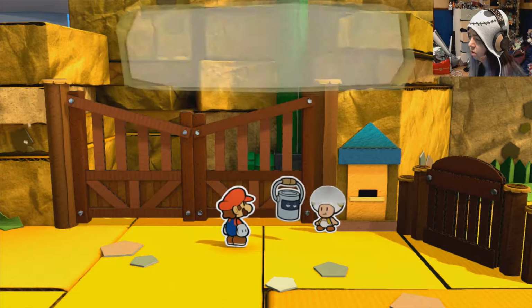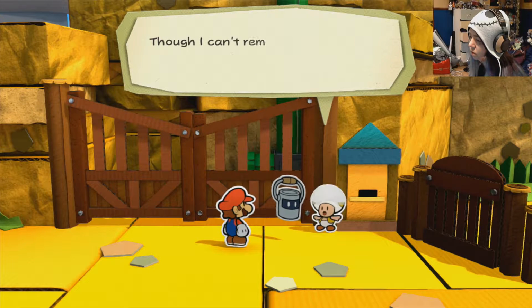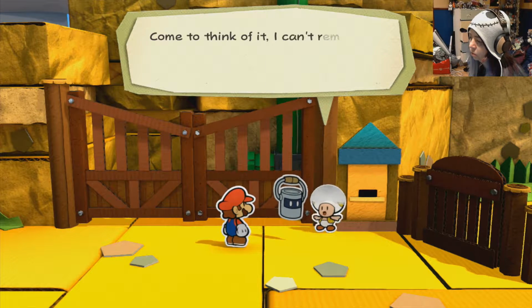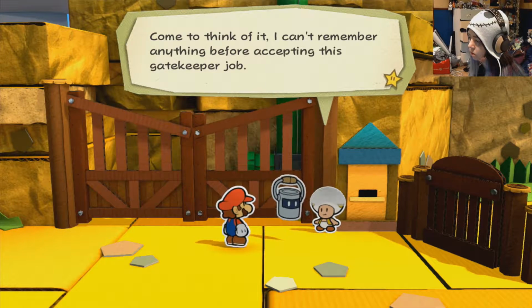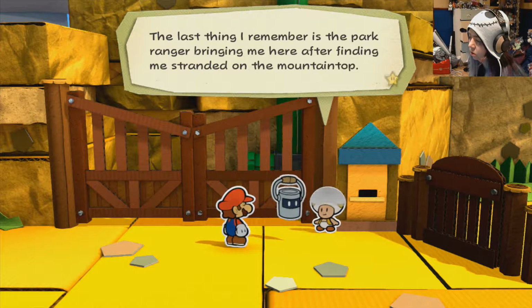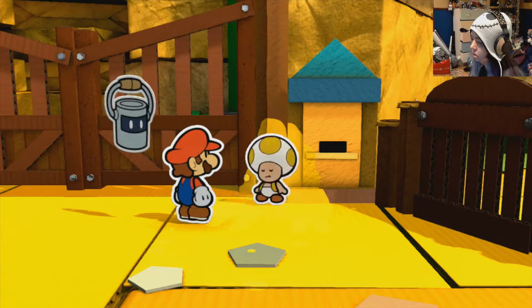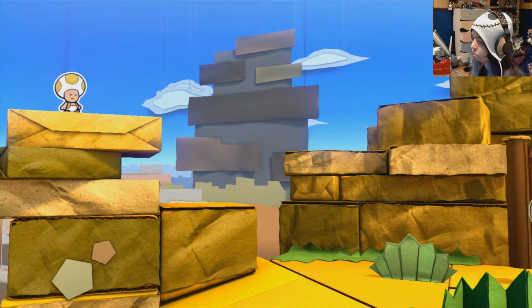Yeah, I believe in my heart of hearts that the Mountain Sage was real, though I can't remember why I was so convinced. Come to think of it, I can't remember anything about before accepting this gatekeeper job. The last thing I remember is the park ranger bringing me here, finding me stranded at the top of the mountain. Okay, I think he is the Mountain Sage. Well, I guess it works. Behold, the power of the Chosen.